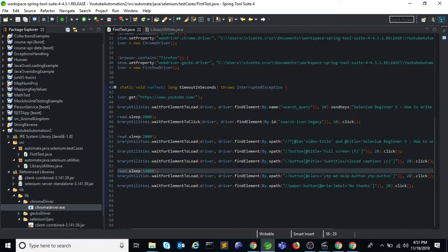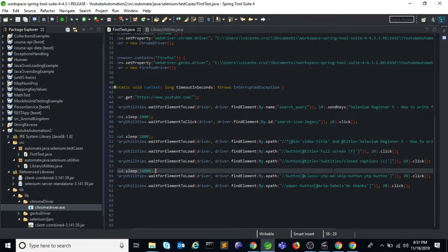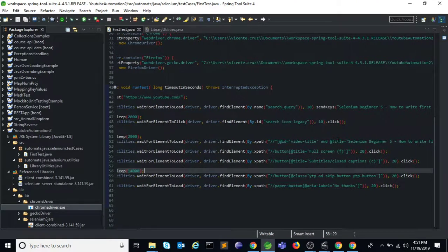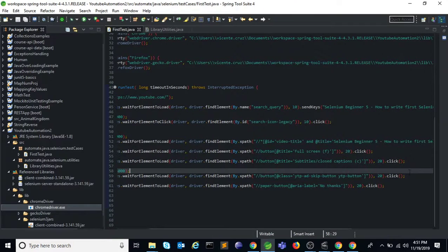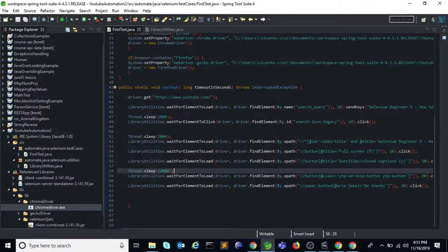So find element is a method, wait for element is a method, and then by, it's all nested methods nested inside each other. Click, and that's how you find the customized XPath.